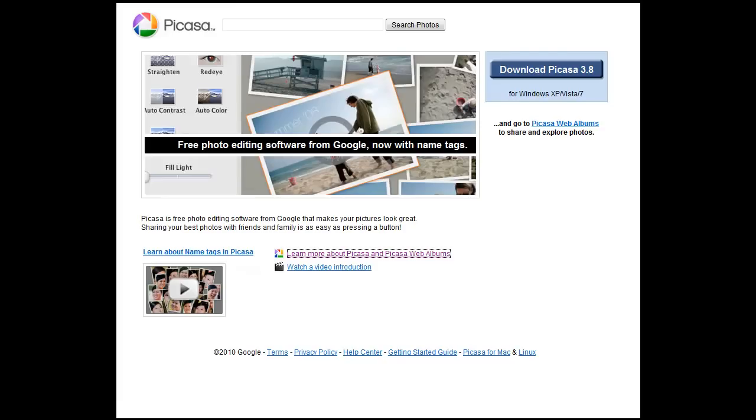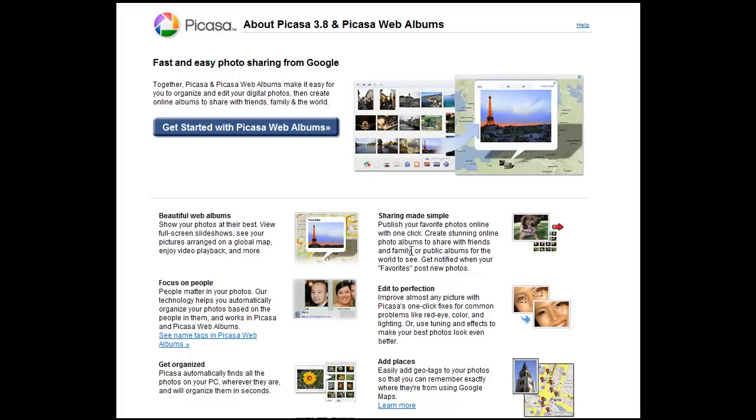Alright, the last application in the article was Picasa from Google, and while it is web-based, meaning you can find it on the web and it is free, you do have to install it on your computer, so it's a little different from the other applications in that sense. Now, it looks like there's a lot of great functionality delivered through this tool. You can create online web albums, you can share your photos, you can edit them easily. They're also integrated with some other web apps, and I'm sure that kind of functionality is going to grow.